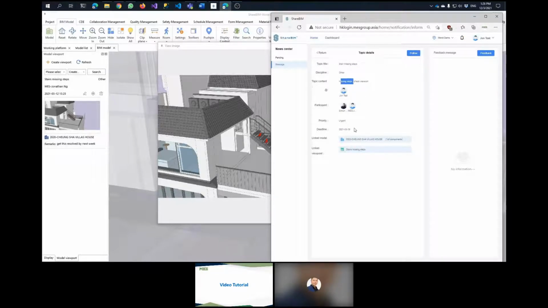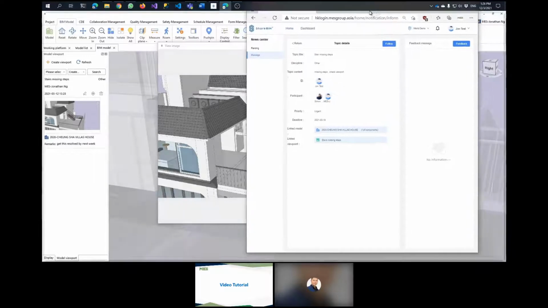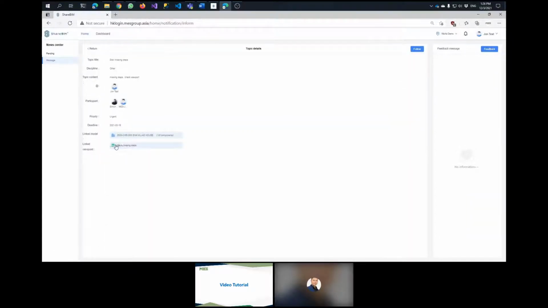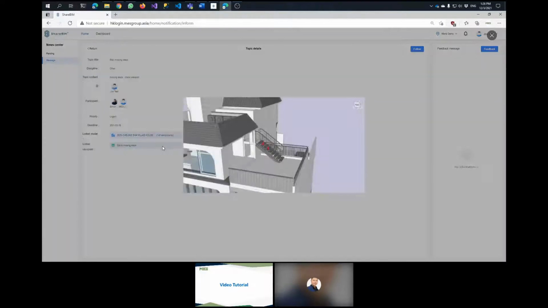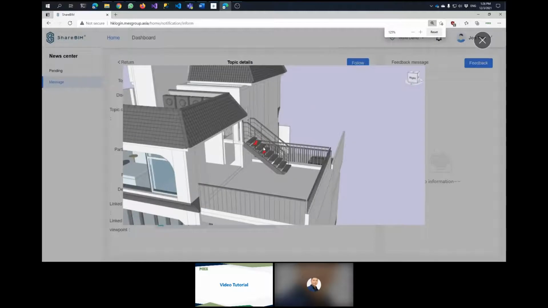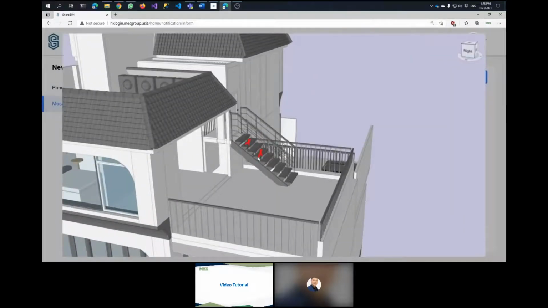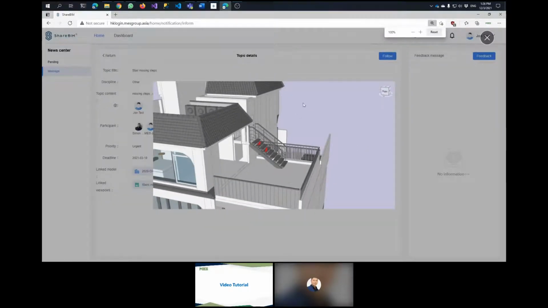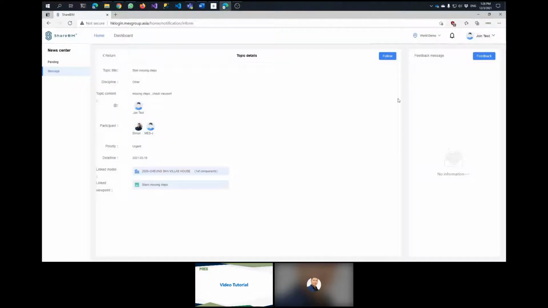So what my consultant can do will be clicking here and then see, yep, okay, missing steps, check the viewport. So I've linked the viewport here, so what he can do is just click on here. Oh, hang on, let me just bring this up. Click on here. Yep, took a while, and I can see, okay, so that step and that step is problematic. So let me just close this, and then I'll give feedback.